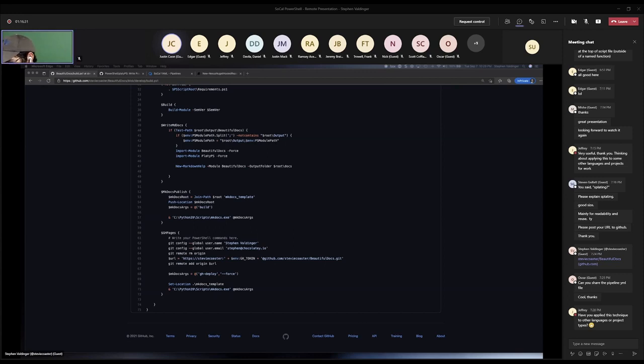Have I applied this technique to other languages or project types? I write PowerShell pretty much exclusively. I do some C# work, and we have a similar process for generating documentation for that code base.